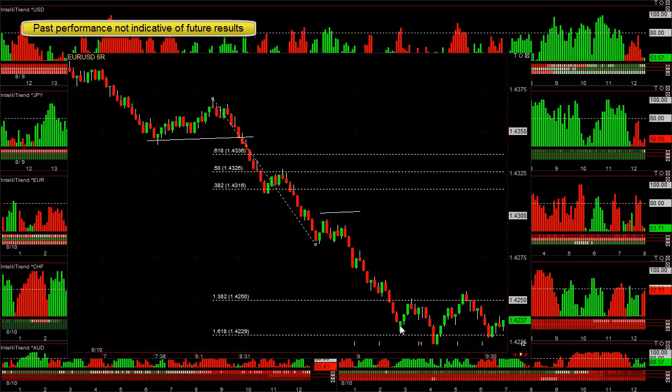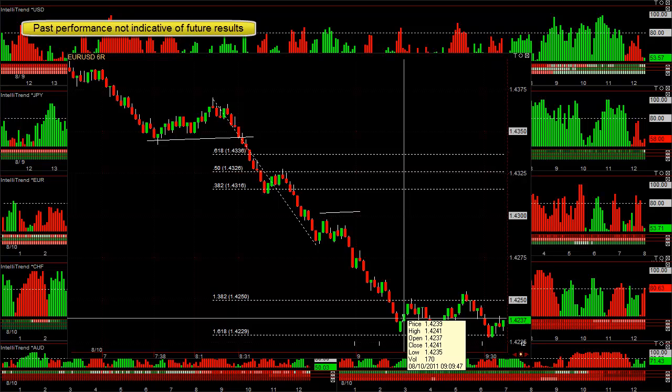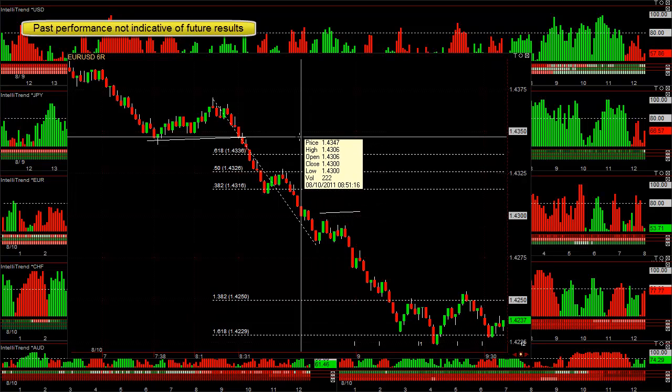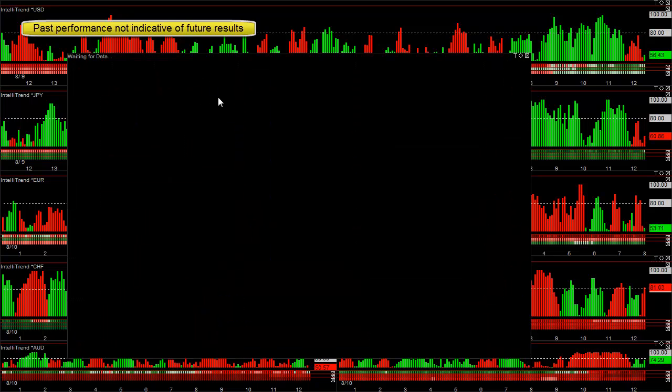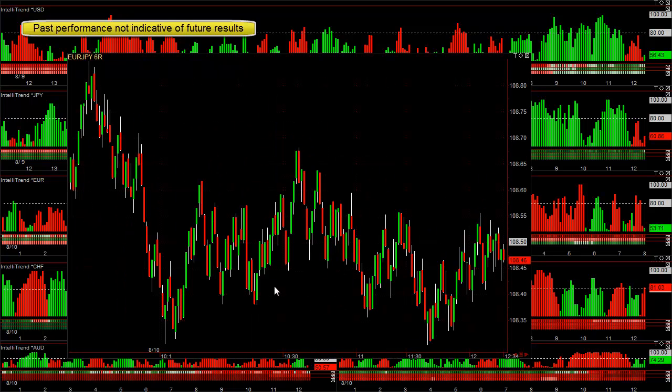Again, the first green bar at or below it, put your stop a pip above here, and you're out of this trade here at 39. Short at 47. So you have 120 or so pips in this trade. Euro yen also just got shellacked today. The euro yen moves about the same as the euro dollar, so 6 pips per bar is a decent amount.